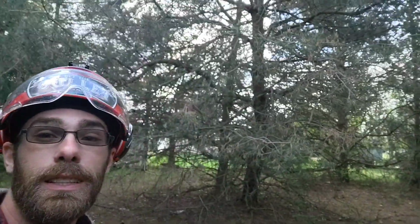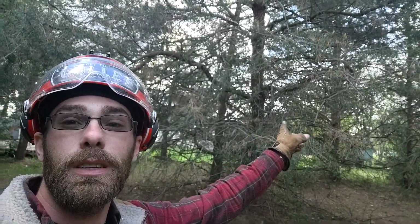I'm going to take a look over this way. Oh, she's a leaner. We got a leaner. So, this is the tree here. And it goes right up to the property line. Yeah. It's not really dead. The ground is soft and rotten at the base. That's a lot of these trees. We have rabbits back here too. They're taking out a lot of my pine trees. So, yeah.